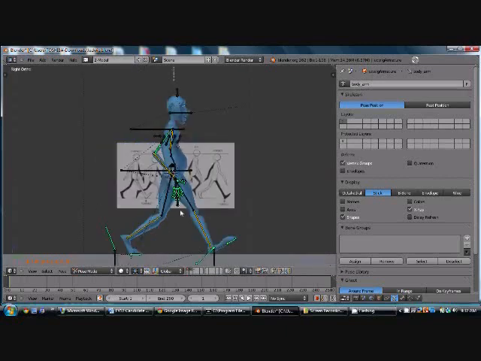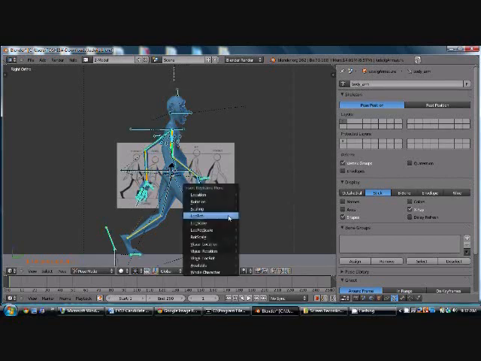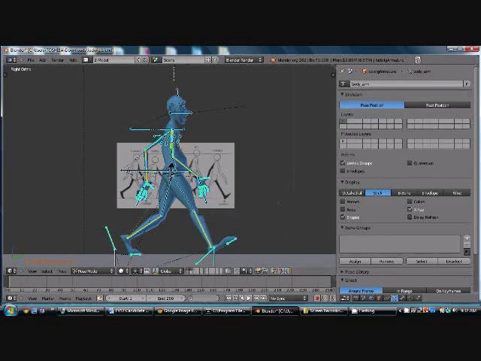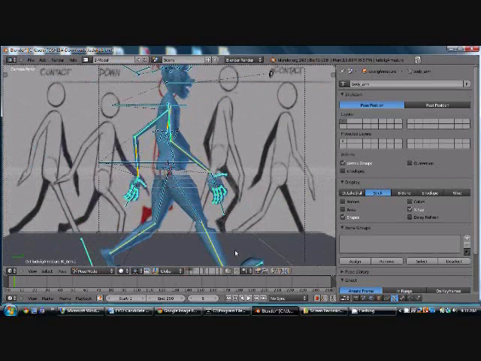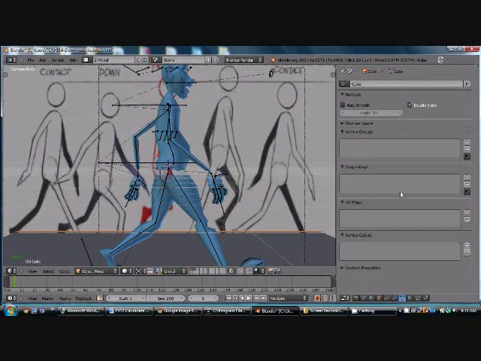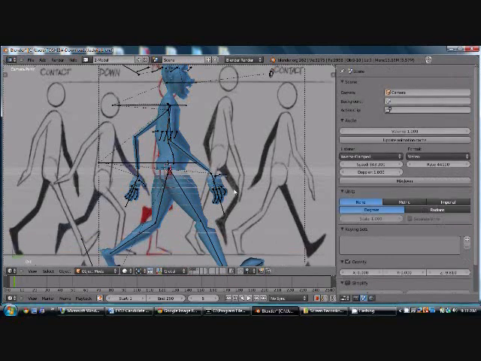Okay. Now when you walk, the hands move opposite of the legs. So we'll move the first hand up, and rotate it a little bit, and get it back, rotate that a little bit. Here's our first frame, and we're going to do this in 4-frame intervals, so there's 5. Now if you go to the camera view, you can see it a little better. Let's hide this guy for a second so we can see the rest of the image.